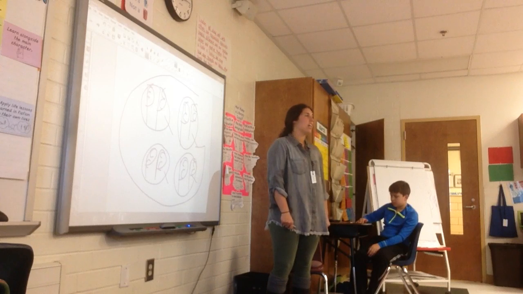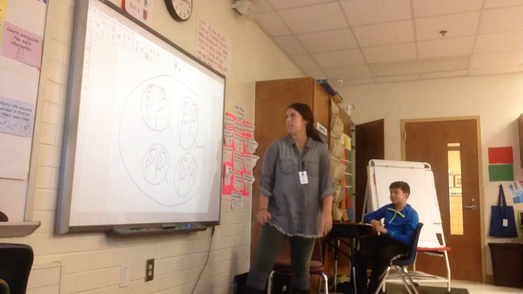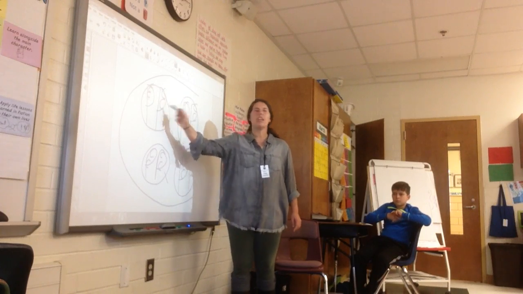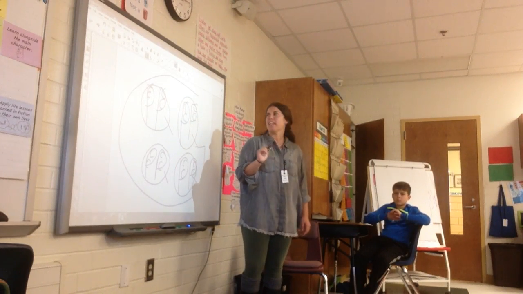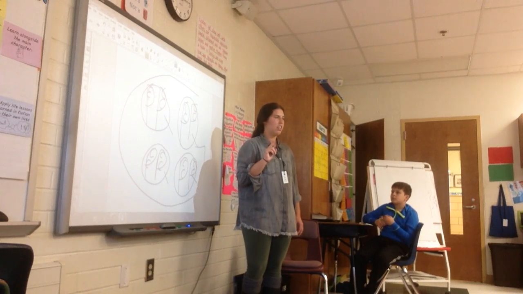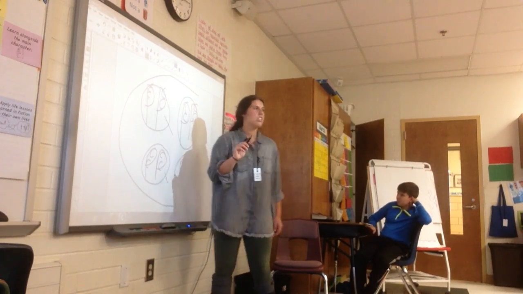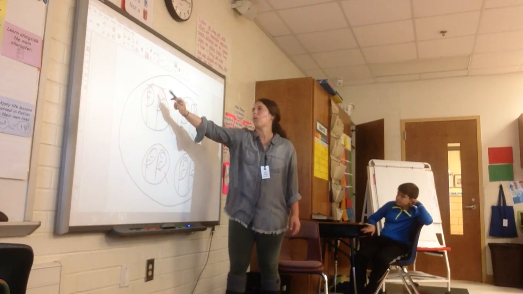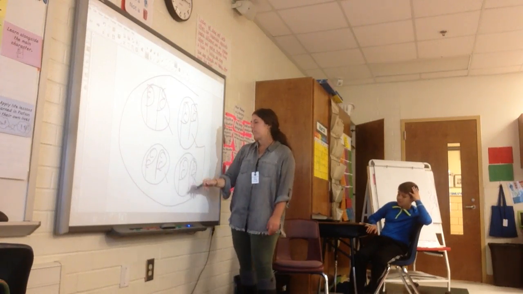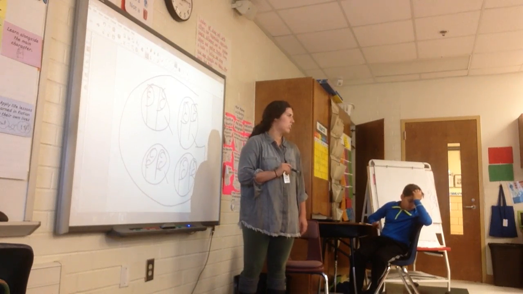How many cups are there in 1 quart? Michael Fuentes. 4. Because see, in 1 quart, there are 2 pints and 1, 2, 3, 4 cups. How many cups are in 1 whole gallon? Selah. There are 16. Because if we count all the cups, it is 1, 2, 3, 4, 5, 6, 7, 8, 9, 10, 11, 12, 13, 14, 15, 16. Do we all see how that works? Yes. All right.